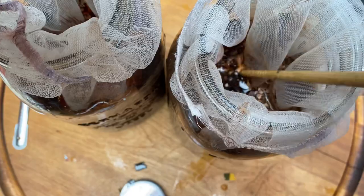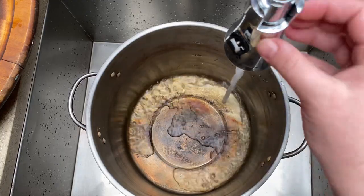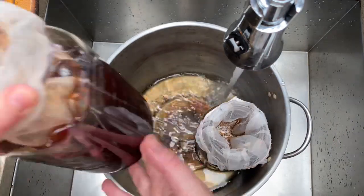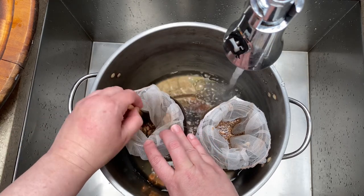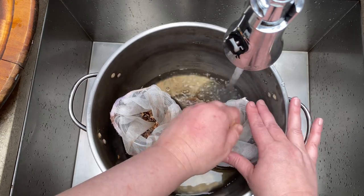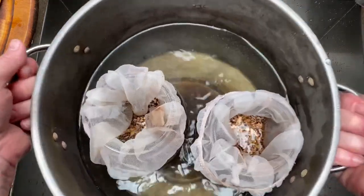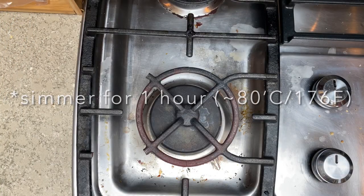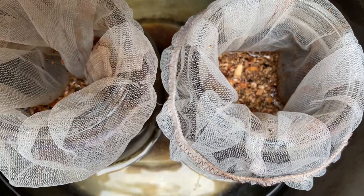We're going to put them in our pot in our sink and add the hot water around them. The nice thing about the double boiler method is that the water in the pot can boil if you're not watching the stove too closely, which is okay, because the water inside the jars is not going to boil — it's just going to simmer. You want the water level slightly below the tops of the jars so they don't tip over. Then we're going to let it heat up to a simmer, about 80 degrees Celsius, and let it heat for one hour.